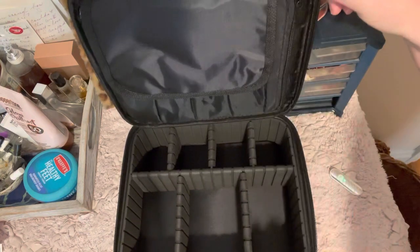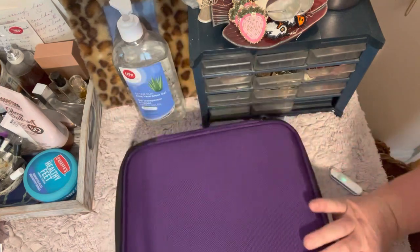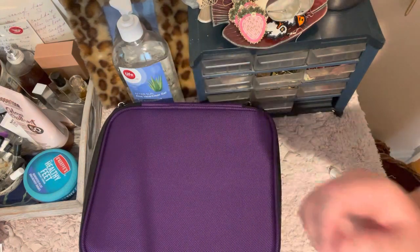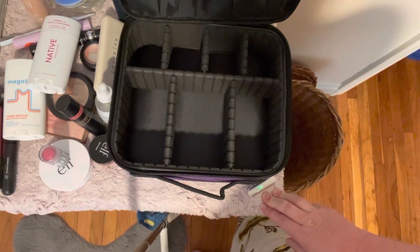So this was pretty cheap. I will link it below. I got it on Amazon. And yeah, I am super pumped to travel with this, and we're gonna fill it up. I have an assortment of items that I would probably bring with me, like an assortment of shapes and sizes, just to get a sense of how much this bag really holds.